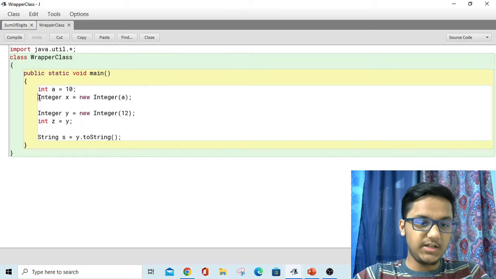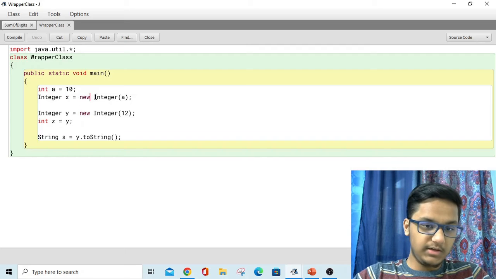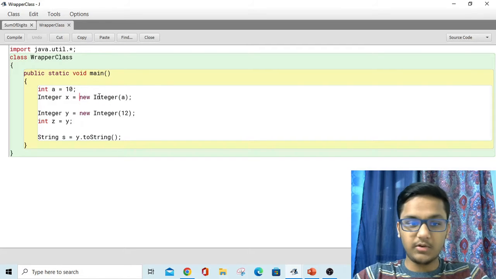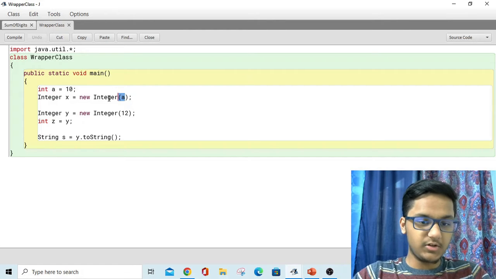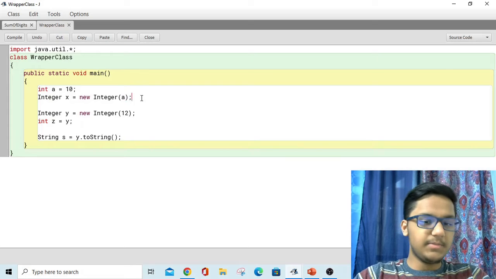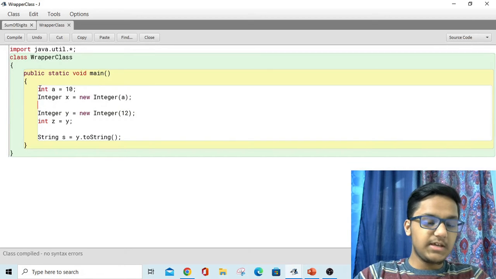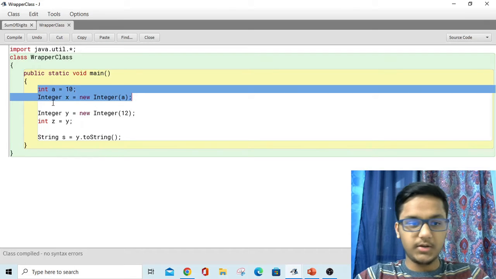In this case, it's Integer. You can give this any name. New Integer, so new is a keyword to allocate memory. Integer, and then the variable or the particular literal. If I wanted, I could have put just 10 over here. In this case, we have a variable, so we can put anything. So this is how I'm using wrapper classes to convert a primitive data type to an object.